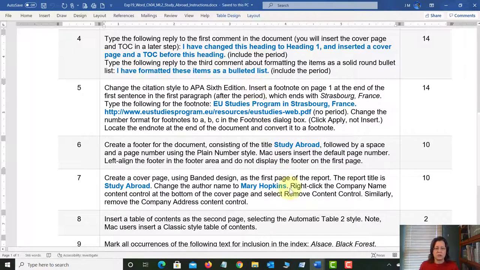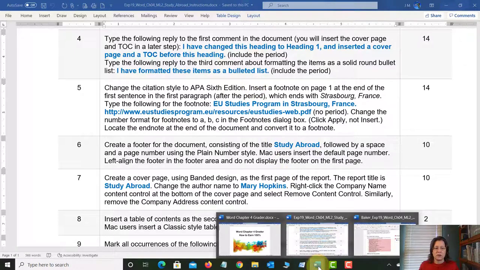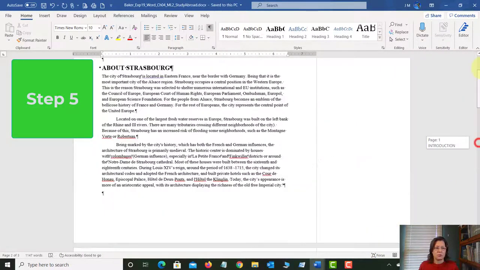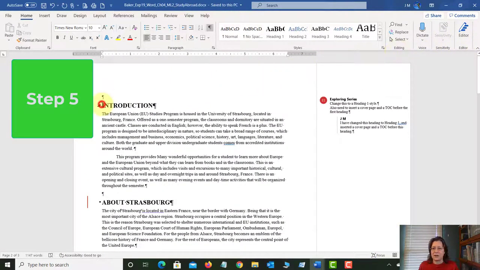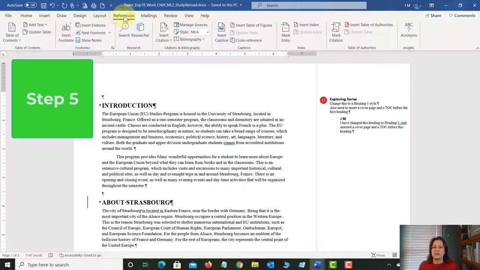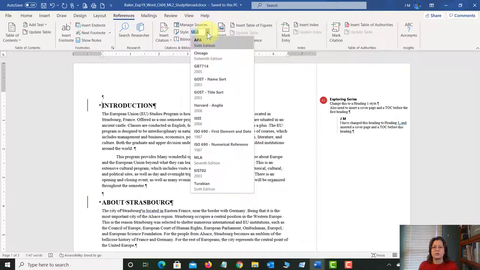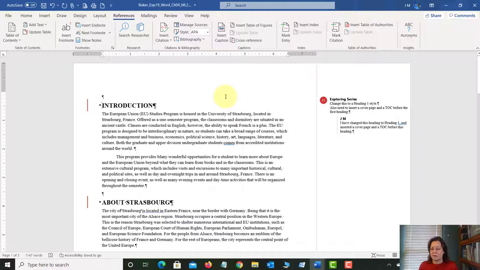Okay, so let's take this in bite-sized chunks and go back to the document. I'm going to scroll to the top because it's kind of a habit for me. Under References, in our citations and bibliography, change to APA. And you can see there's 6th edition, right? Isn't that kind of cool? Okay, now the rest of my instructions, and this is step 5.